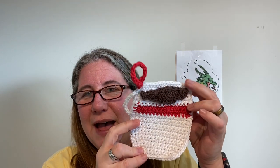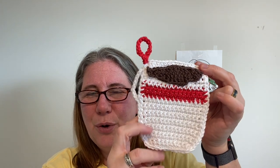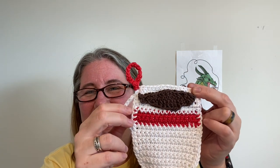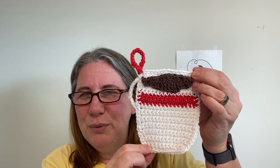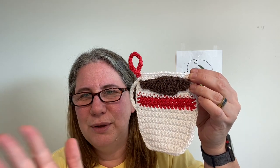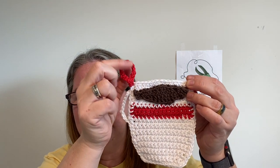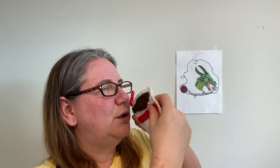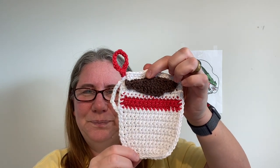This past week I worked on the last one, which is a cup of coffee — though if it were mine I would say it was tea, because I never acquired a taste for coffee even with lots of sugar and cream. But this was really cute and also easy. I made it while the boys were at their bowling league — when I drive them I just stay and wait, so I made it while they were bowling. It has a handle and a hook. The only thing that throws me off is that the handle is oriented for a left-handed drinker, but it's really cute.